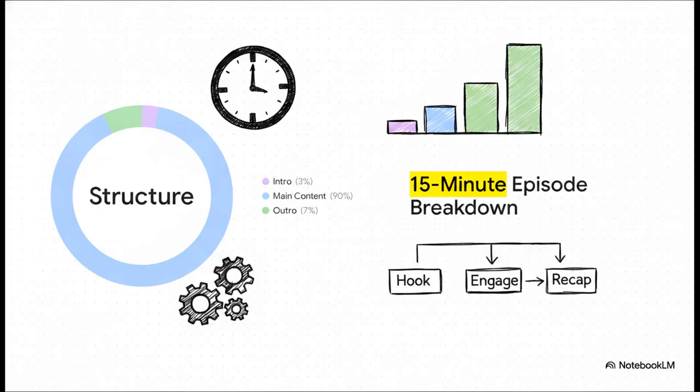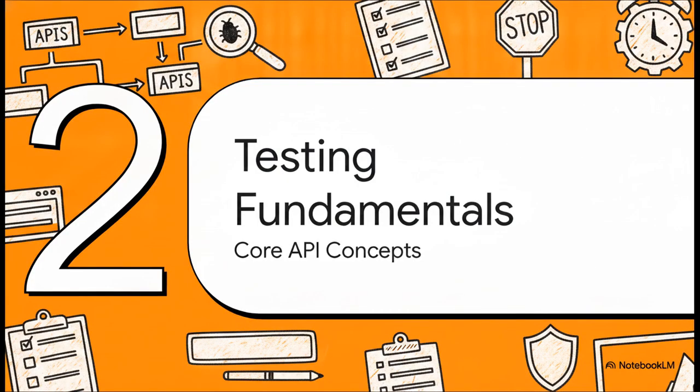What's incredibly interesting is how ruthlessly a 15-minute window is divided to maximize learning without losing attention. Think about it. You get exactly 30 seconds, just half a minute, for an intro to hook the audience and preview the material. The lion's share, about 13.5 minutes, is fiercely protected for the main content and practical examples. And then, a really tight 1-minute outro provides a recap and a call to action. It's literally a precise mathematical formula designed purely for maximum engagement. No fluff allowed. Moving on to Section 2.